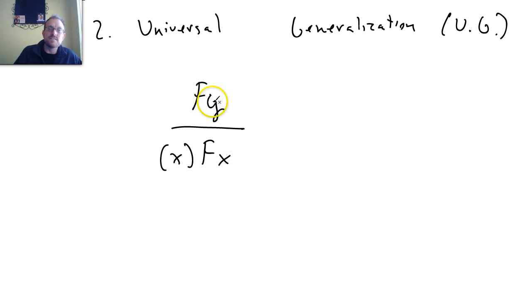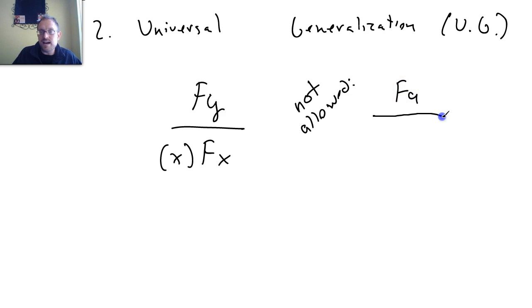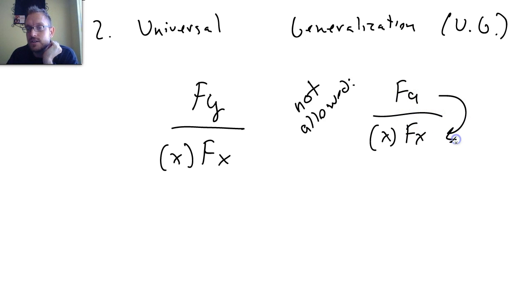Now remember, if I had fx, I could still utilize that. I don't have to change the variable. The only reason they're different here is so you can see that you have to generalize from a variable, because we're going to find out a rule here is what's not allowed. What's against the rules here is to go from a constant, fa, into a universal (x)fx. So this is an important feature here. You cannot go from a constant to generalize to a universal, right?